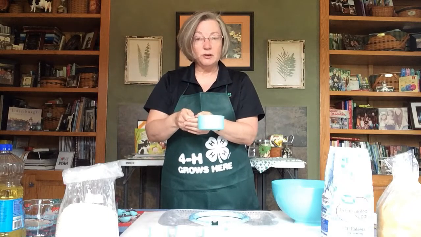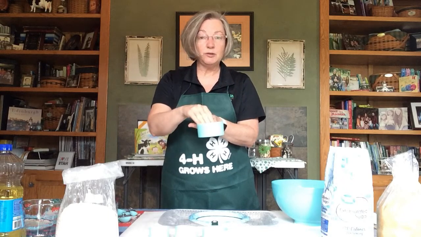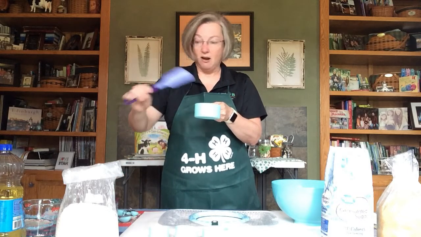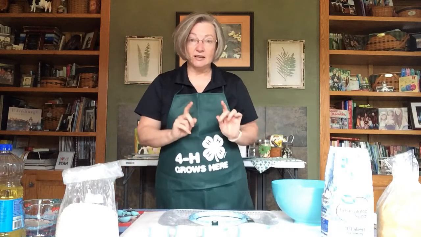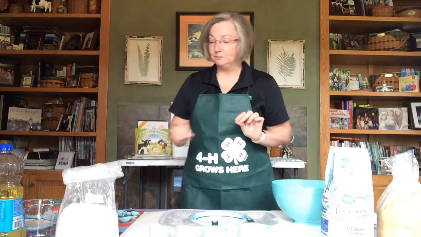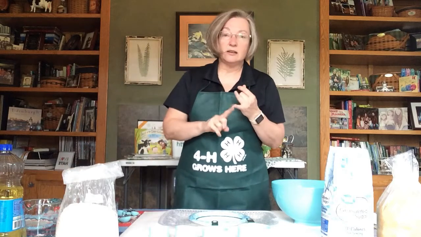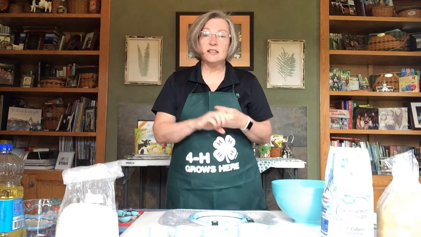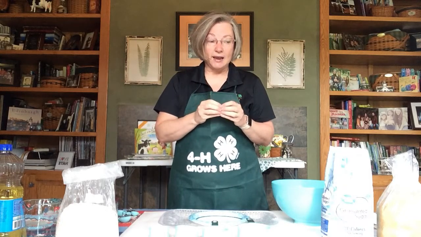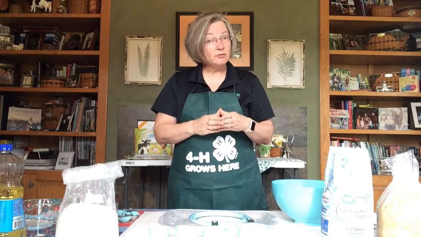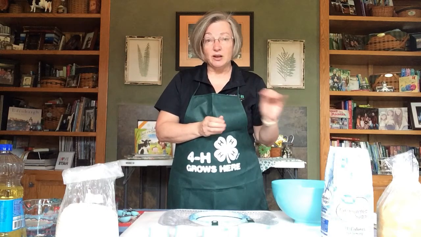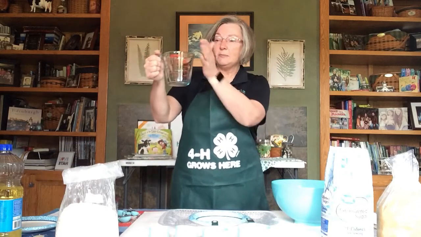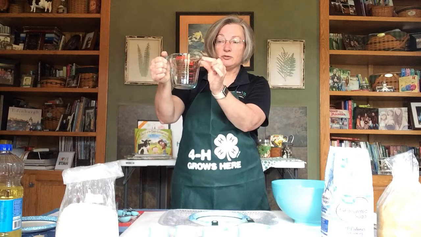Because what you will do, and I will demonstrate this for you, is once you put your ingredient in here, you're going to want to take something and level it off over the top so that you get the exact amount that your recipe calls for. So that's for things like granulated sugar, which is just regular sugar, flour, things like that in large quantities that are dry, okay? It's also for brown sugar, but there's a different technique for brown sugar, and I will demonstrate that for you. Liquid ingredient measuring cups typically have sloped sides and a pour spout.